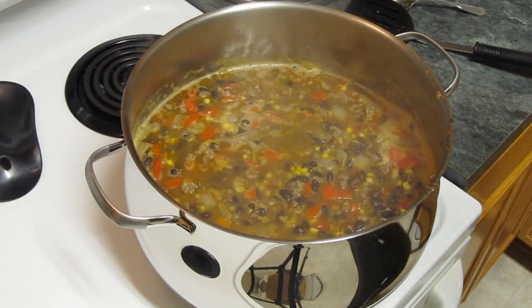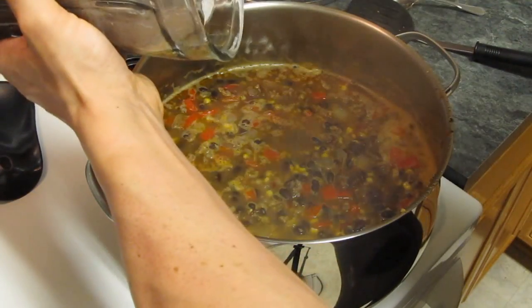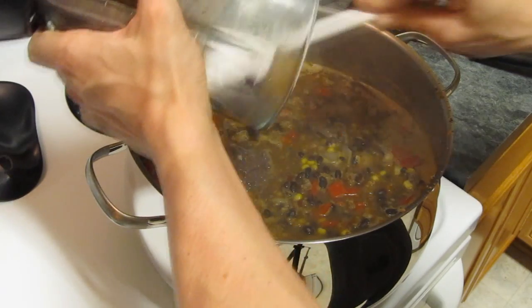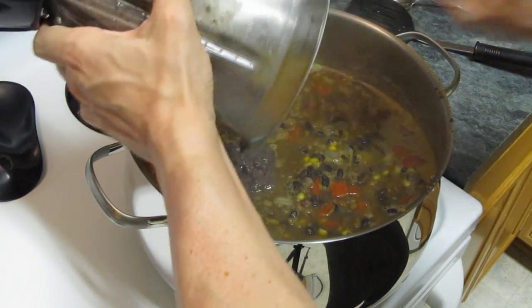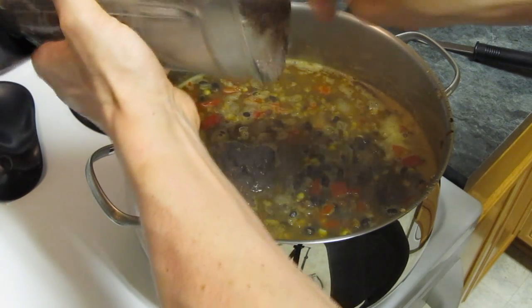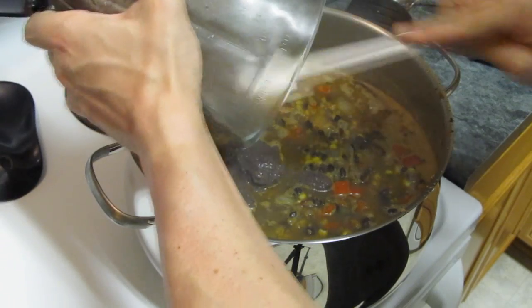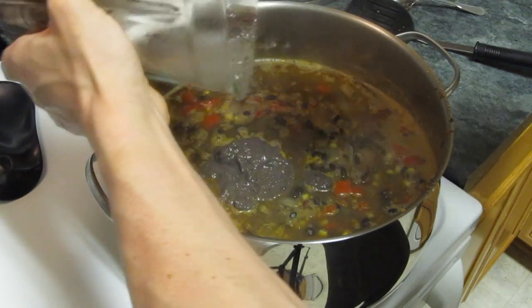Alright, now that that's had a chance to cook for a while, I took the other 2 cans of black beans, and what I did was I put them in the blender with a little bit extra chicken stock, and I'll mix that in, and that's going to act as my thickening agent to hopefully bind this together. That'll just make it a little bit easier for me to put on the dehydrator trays without it running all over the place.